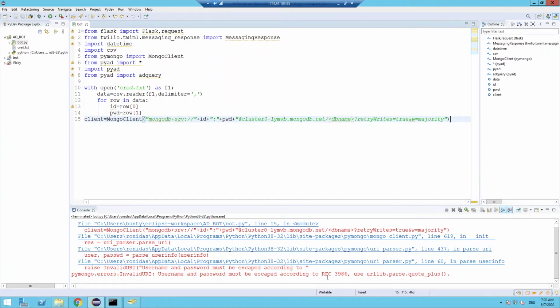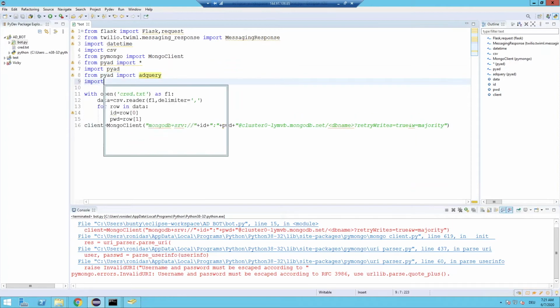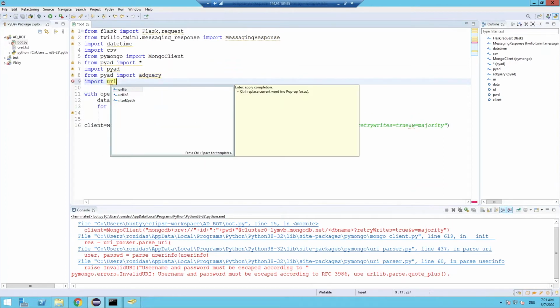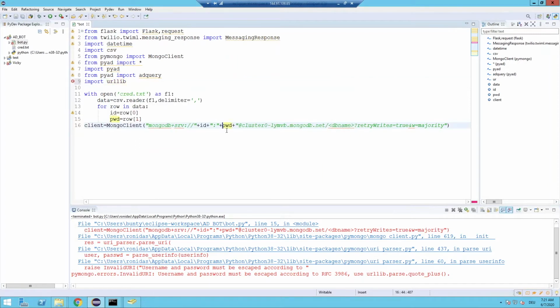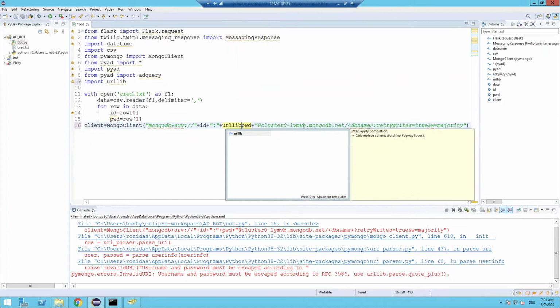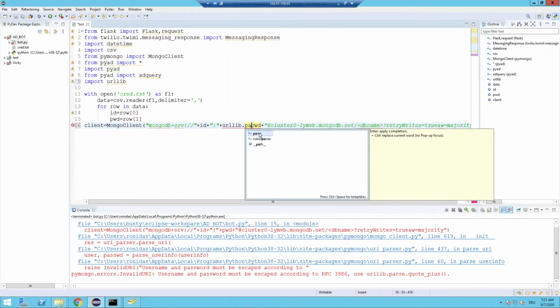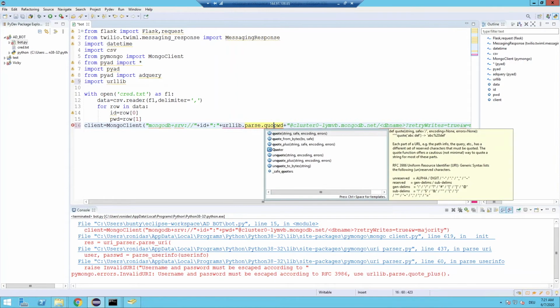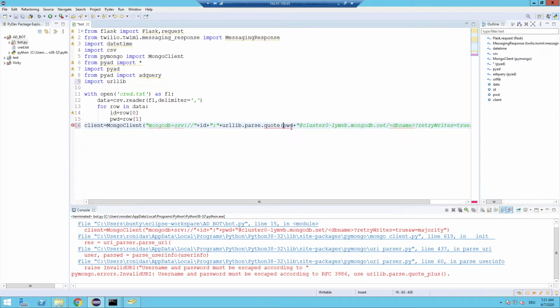Username, password. Okay, so we have to use urllib.parse.quote. As I told you, we'll be importing many things, whatever is required. So we're going to import urllib. The password will be urllib.parse.quote, and inside that we'll put our password.